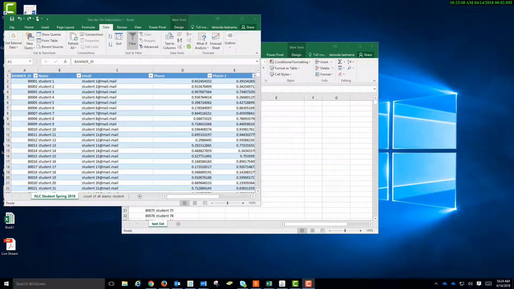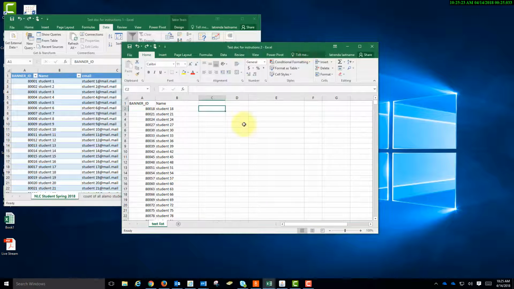If we have two different sets of data, and we want to extract data from one set to another, we could use the VLOOKUP or we can use Microsoft Access queries. But if you're not quite ready for those, here's another way to extract data or to compare data between two tables or lists. I have one Excel list here with a student ID, student name, email, and phones.